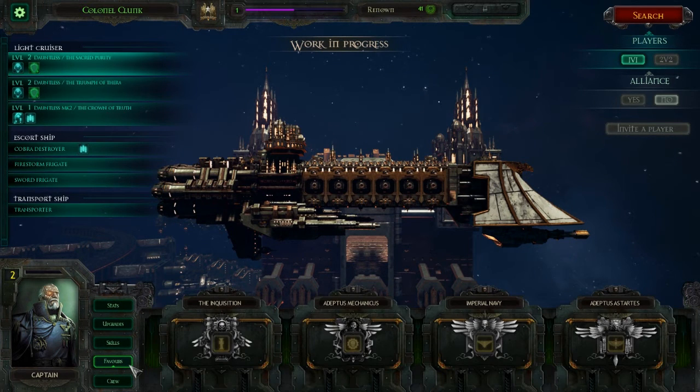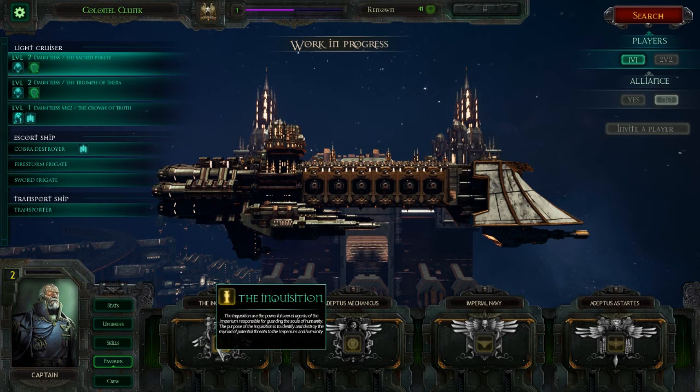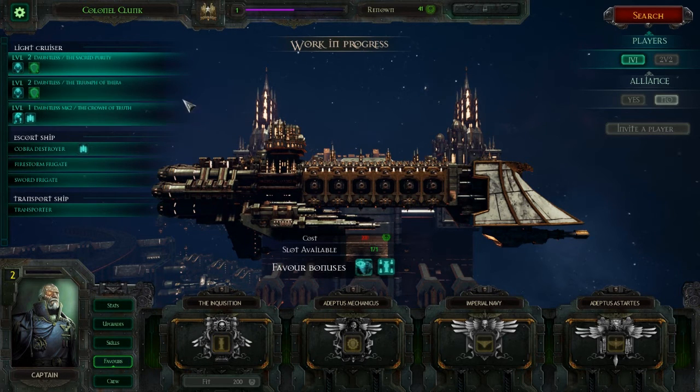The other thing to look at that I haven't managed to afford yet is favors. Now, favors are a very expensive thing. You can see that even for a light cruiser it costs 200, and it gets radically more expensive for the larger ships. But these are interesting and unique support abilities that your ships can have if you've got enough renown for that.